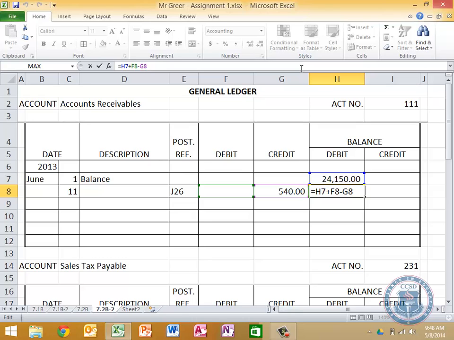Listen, this is the Mickey Mouse way to do it. And I think you were just saying this. That's why I'm going to reference this, okay? The Mickey Mouse way to do this is to say the debit, because we've got a credit here, this cell equals this minus this. But if we do that, we're going to have to write a formula every single time. We know we're either going to have a debit in the column or a credit in the column, but we're not going to ever have both on the same day.